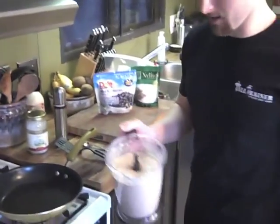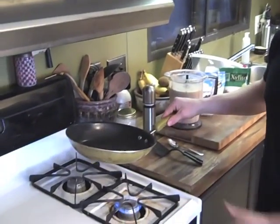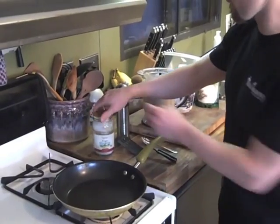All right, so we're over at the frying pan. We've got our batter mix, and we're ready to go. That makes quite a few servings. Usually I like to start the pan up a little bit ahead of time so we get it warmed up. We don't want it too hot so we don't burn the pancakes, just medium temperature.